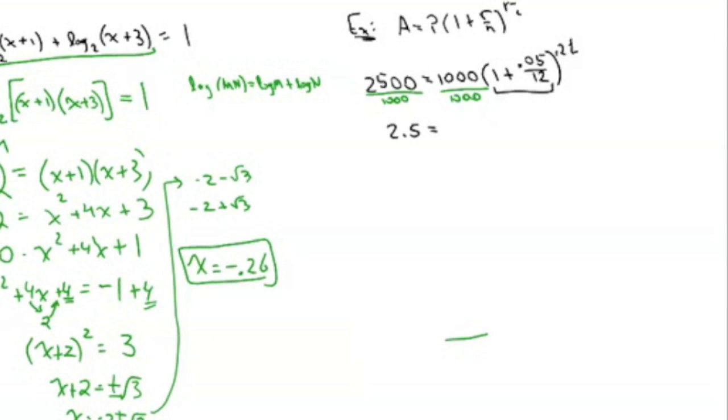You don't see a calculator in my hand, do you? Well, what'd you say? 1 plus 0.05. Oh my God, you've never calculated. Oh, what is it? I did have that time too. What is it? Just the 1 plus 0.05 divided by 12. Don't even touch that power part.